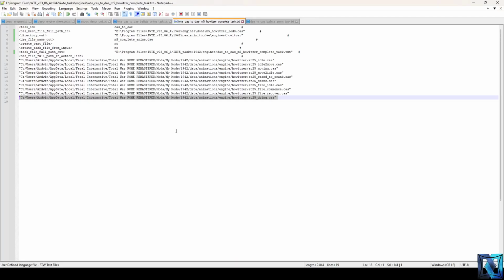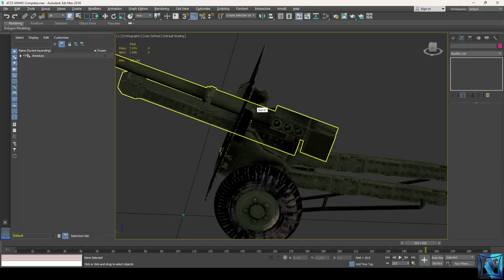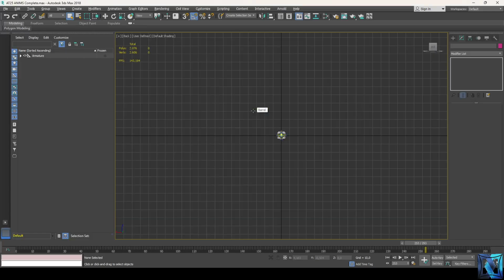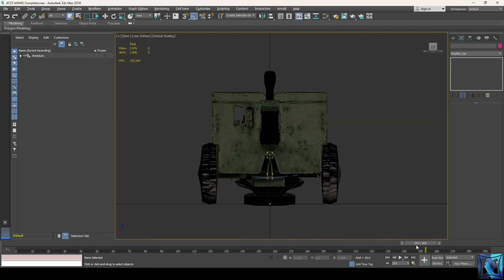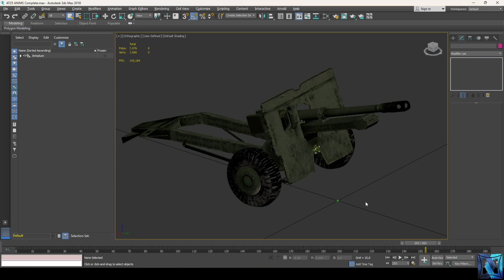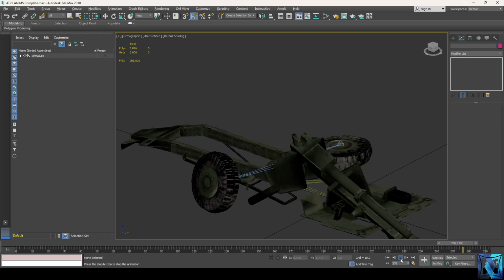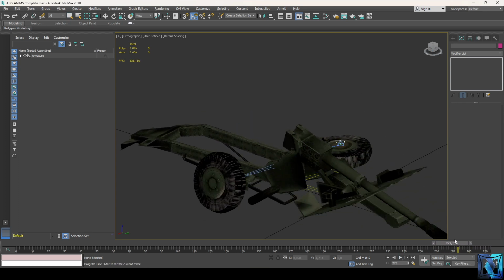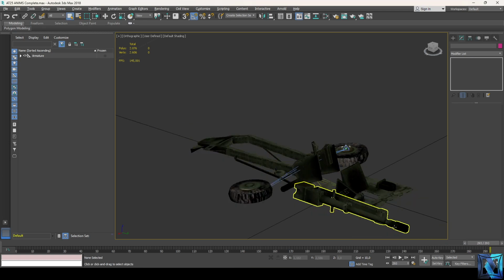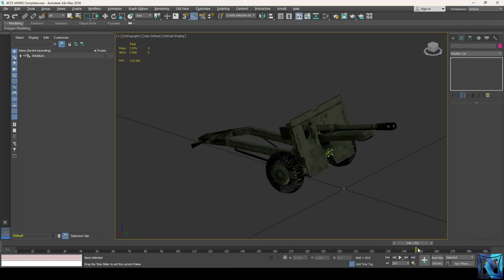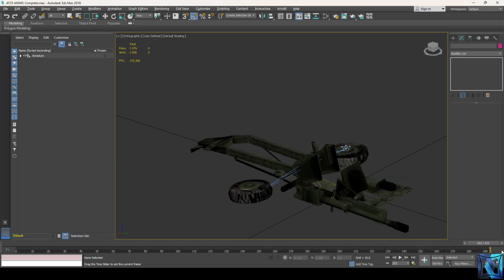When you have a look at the last animation, the dying one, I put it at the end. You then have this. This is how my 8025 is dying. As you can see, all the bones can be moved independently, whatever you want. And there we go. This is the dying animation.